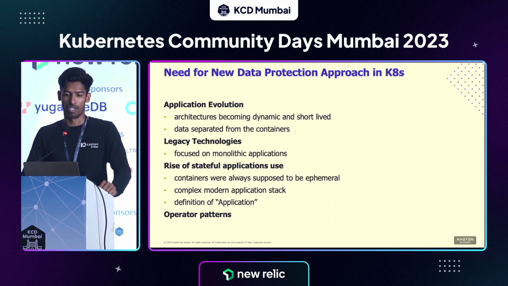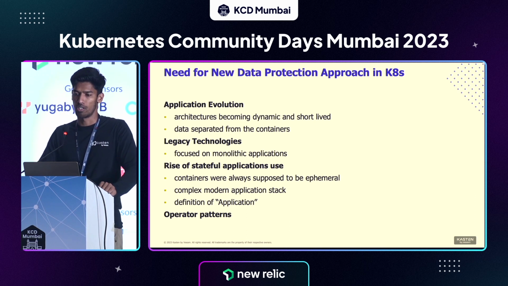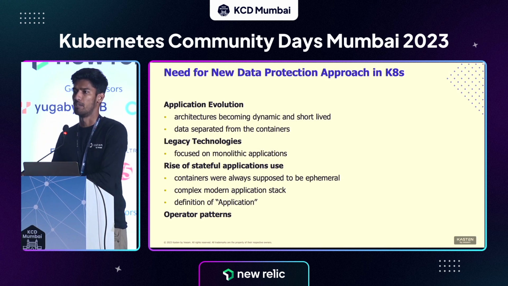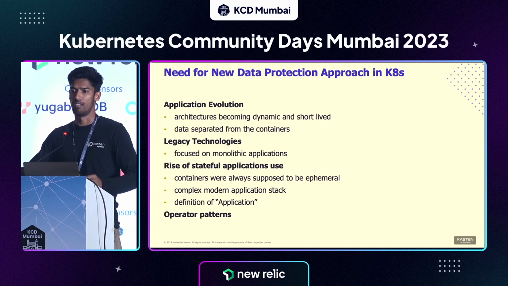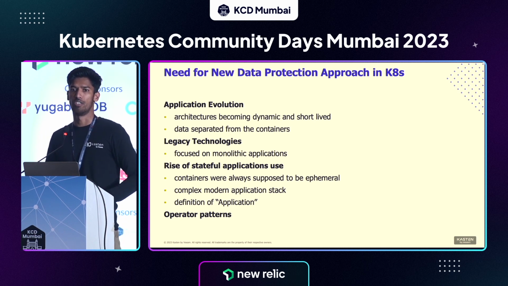With the cloud native architecture, now the data is kept separate from the workloads. All we have is just the metadata information about how the application is run, and, let's say, a few references to the storage, the addresses to the storage. So that's why we need a new data protection approach, which takes all the advantage of these distributed cloud native technologies, cloud native architecture, and is a Kubernetes native, cloud native solution.